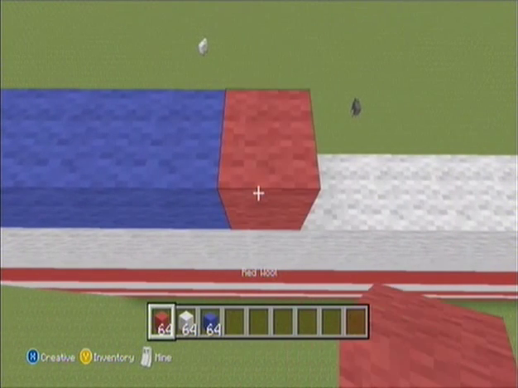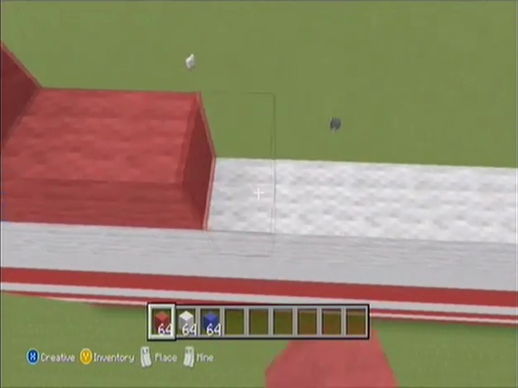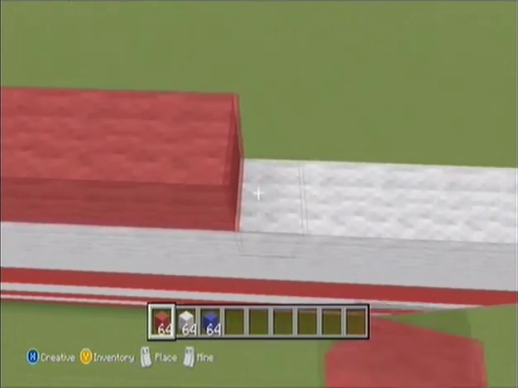And then for this one, you need to build a red wall. Then you need to build up like that, and you just need to fill these in. So now we've built out 13, this should hopefully be shorter.